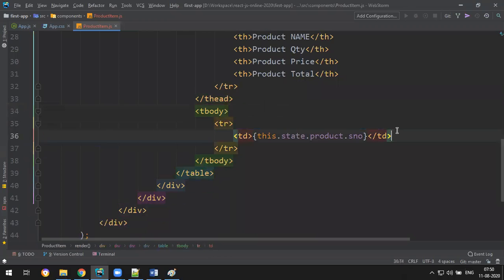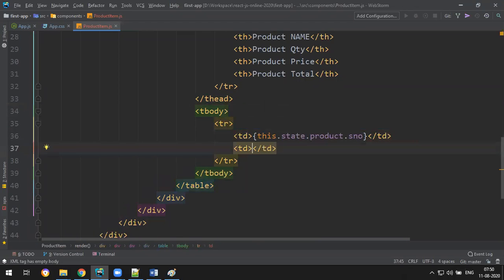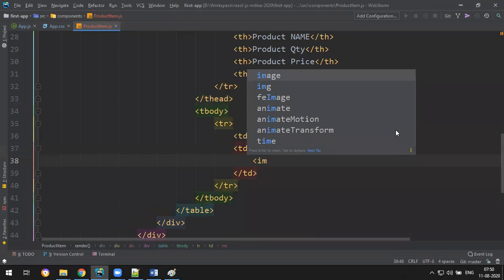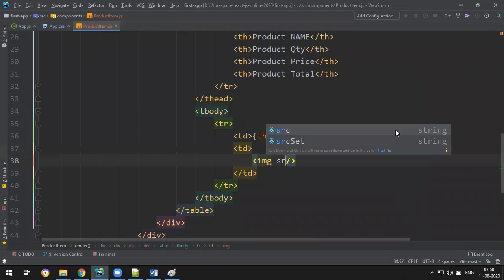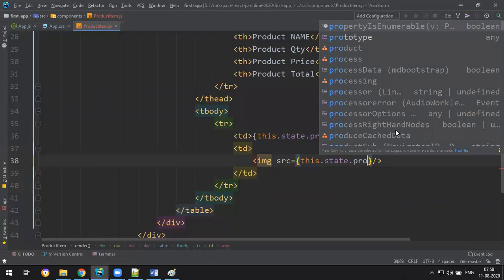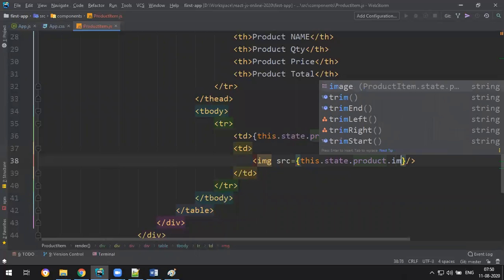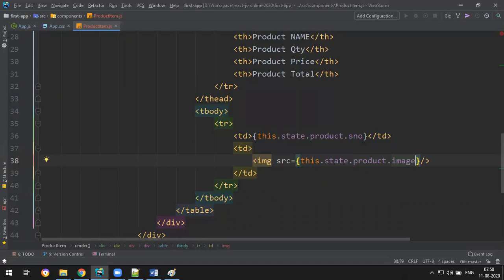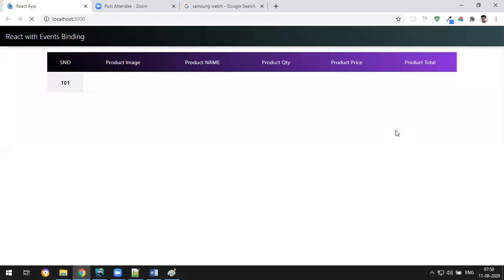Second will be image. So table data image. How to display image? img tag src should be automatic from the state. This dot state dot product dot image. Okay, and but this will display I think large image.